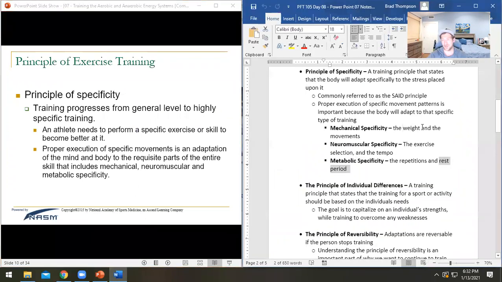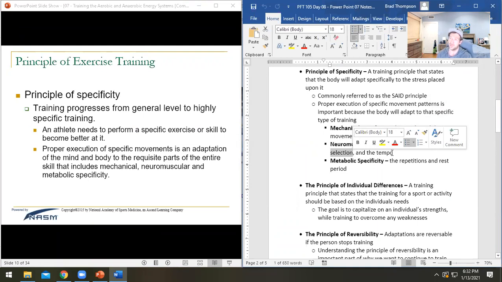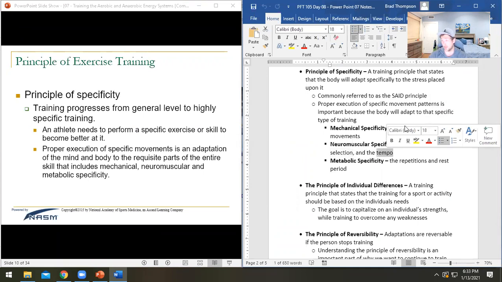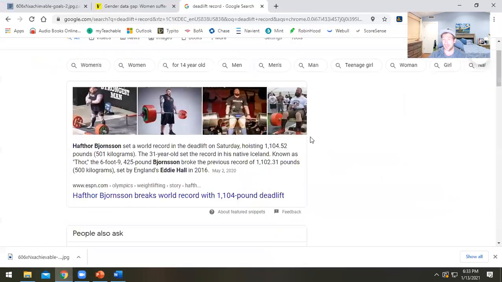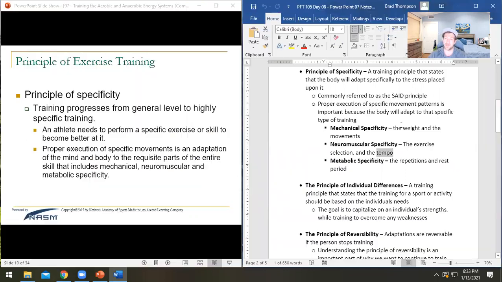So 1,104 pounds, right? Training for something like that, I guess, I mean, this should come as no surprise. The weight should be heavy, right? The movements should be things related to the deadlift. So a lot of glutes, hamstrings, hip work, right? Neuromuscularly, my exercise selection, I'm going to pick very stable environments. It'd be very dangerous to try to lift something so heavy in an unstable environment. Tempo is going to try to be very explosive, but good luck moving 1,100 pounds quickly. But I try to train for that. So maybe sometimes I back off on the weight and we do very explosive days.